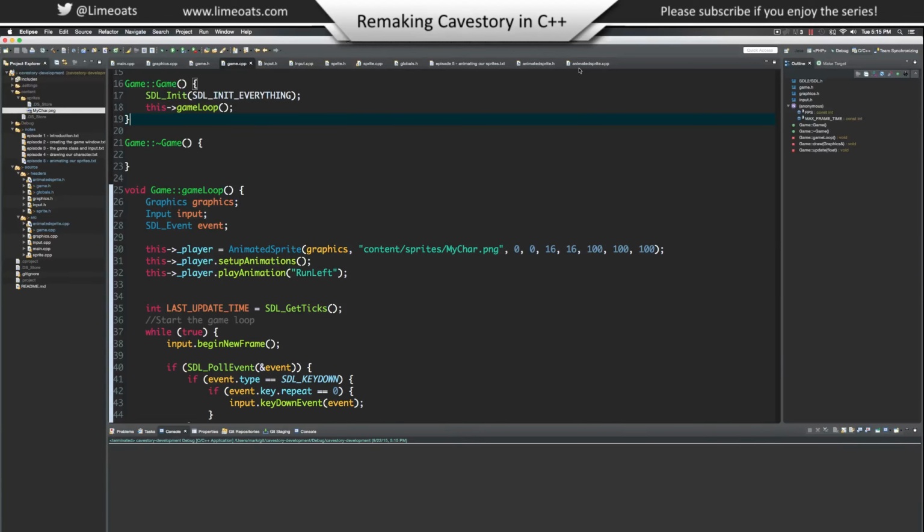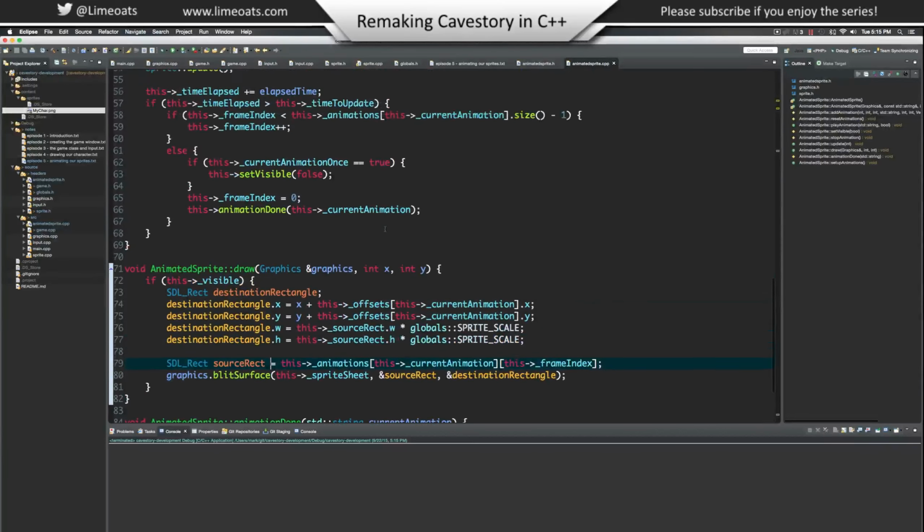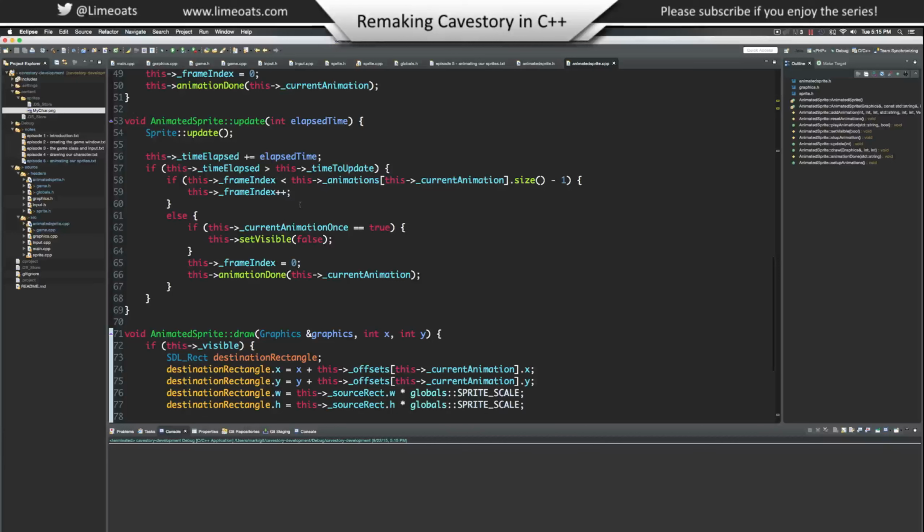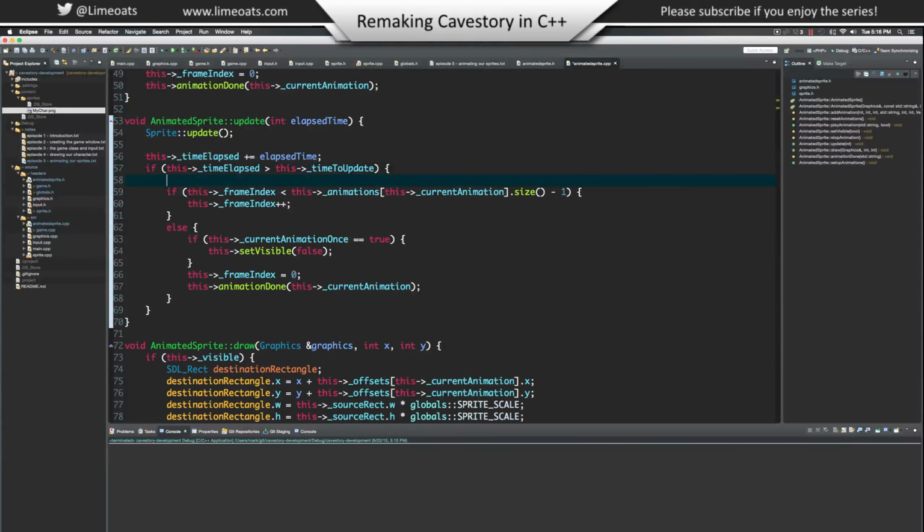Let's look at our animated sprite's update. Alright. That's pretty funny. If we're moving to the next frame, we have to subtract from elapsed time the time to update.